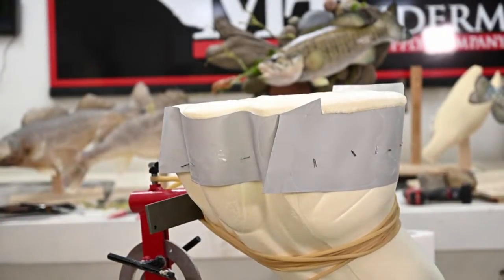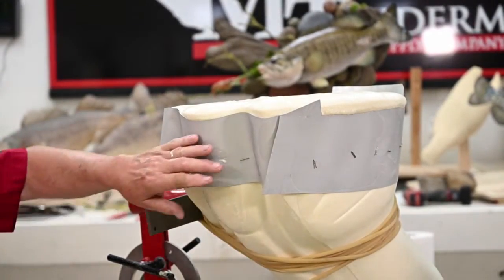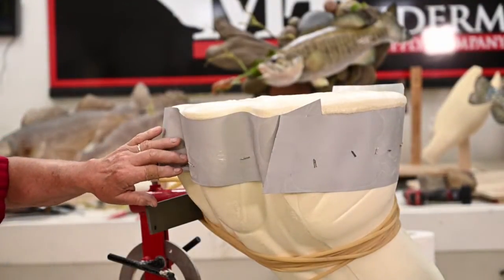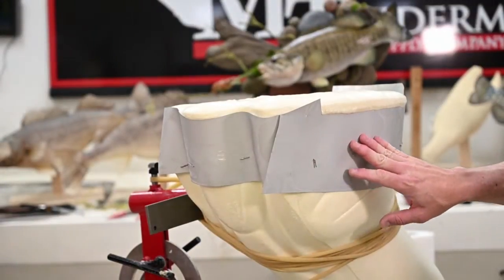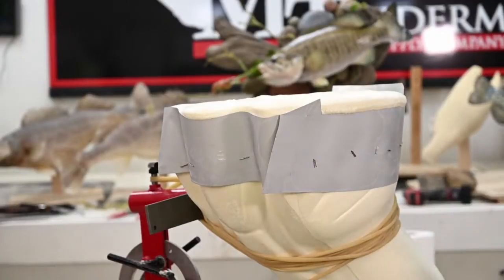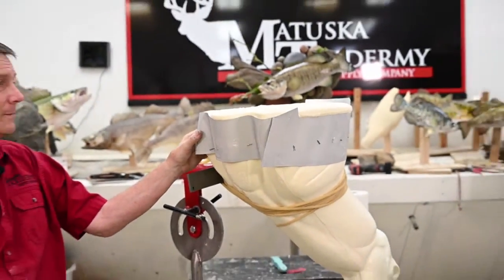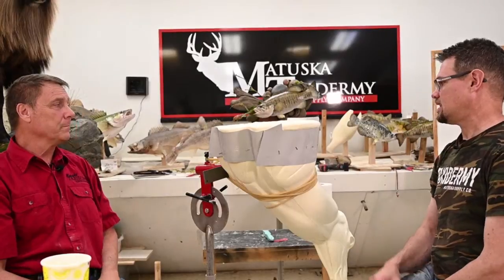And you can see on the screen, it's coming up pretty good. That's perfect, that's just what we want. Don't start carving it till it's cool. And don't remove your tin either. This tin will make a nice finish around the edge. If you take it off too soon, it'll stick to the tin and come off. But that's a nice pour. That's going to make a really nice extended shoulder.